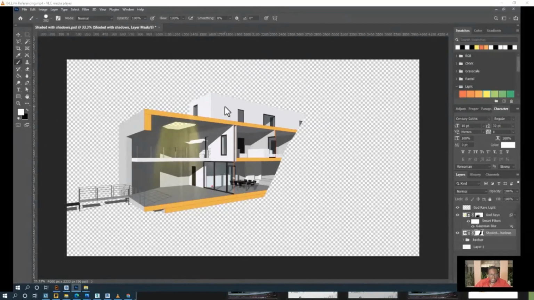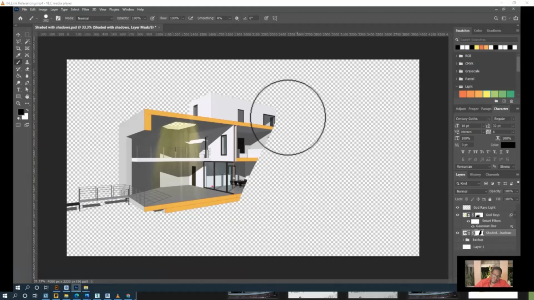Now, additionally, I could remove some. So I'm going to continue to remove some like that. There we go. And I'm just using the eraser here, but I could use my marquee tool and then fill this with black paint.